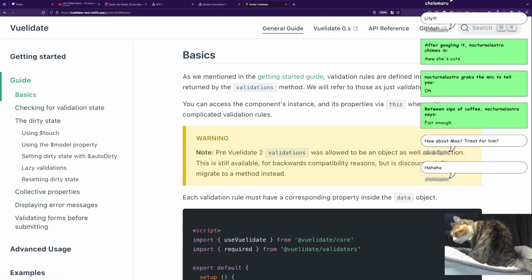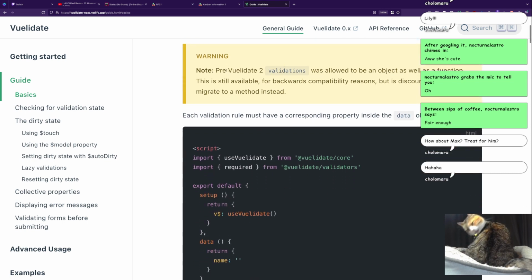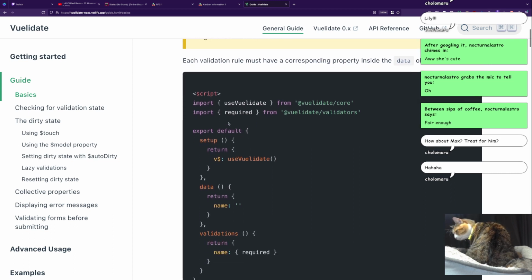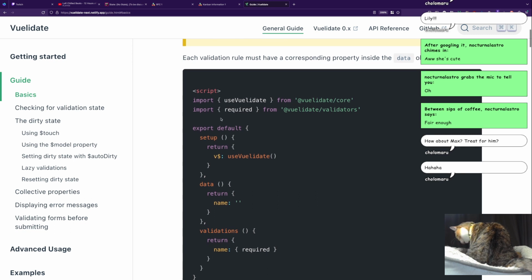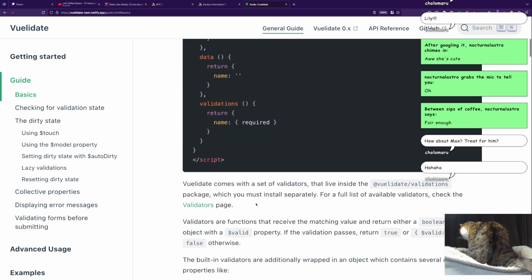As mentioned, validation rules are defined as objects by the validations method we'll use to refer to those validations. Pre-validate to validations was allowed to be an object as well as a function. This is still available for that, but discouraged. Please migrate to the method instead. All right. So they're still using it.